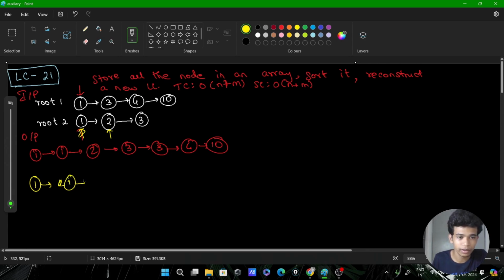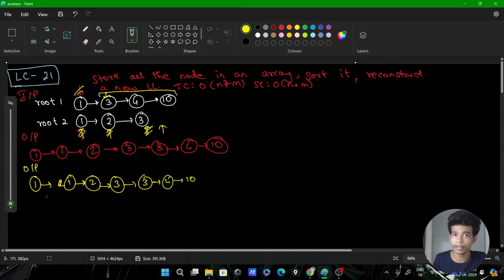So here comes 1 again. Now again move this pointer here. Now whether 3 is small or 2 is small, 2 is small, right? So put 2. Come here, 3 and 3, they are equal, so take any one of the 3s. I am taking this 3. Then it goes to None, which means there is no element left here. So all these remaining elements should be my answer. Just combine all these elements. That's it, this is my output.